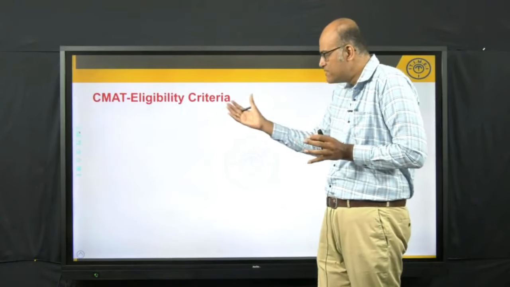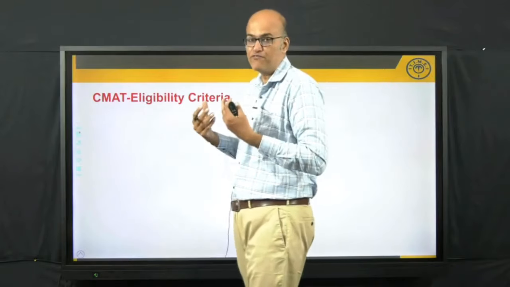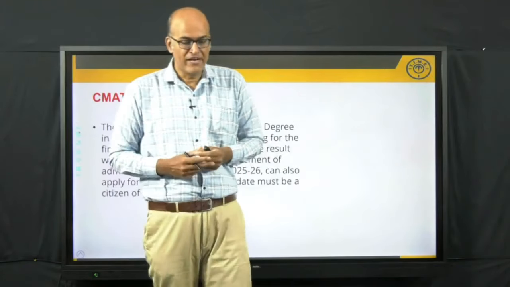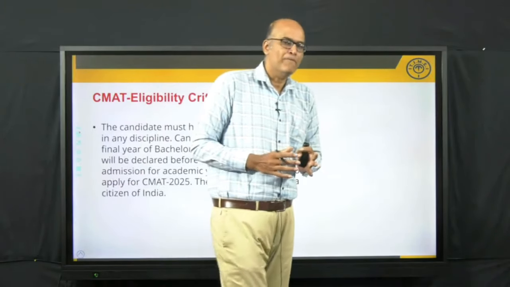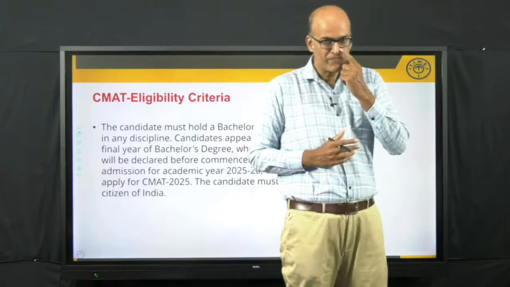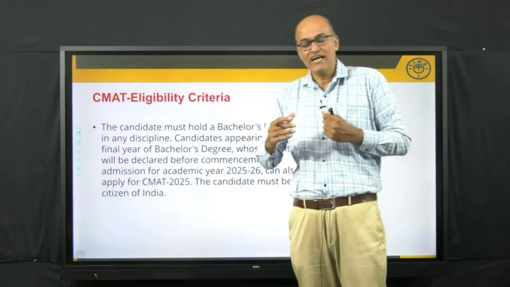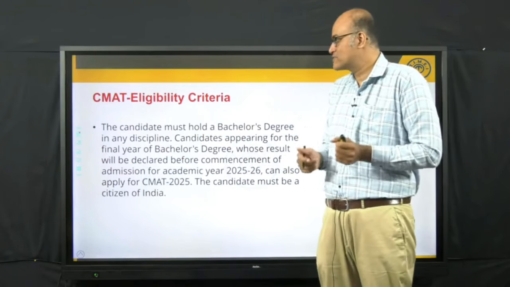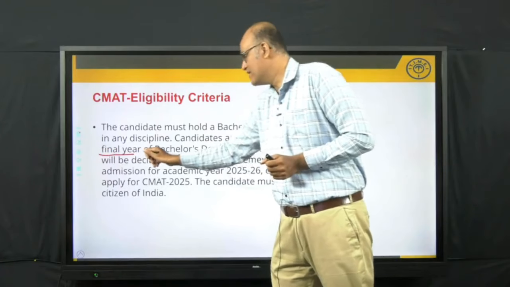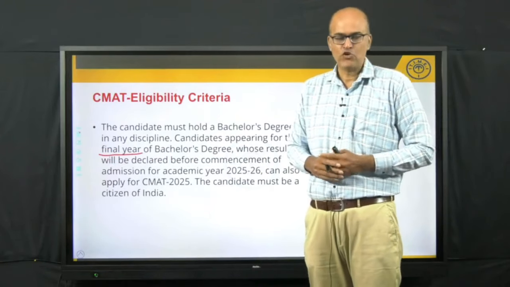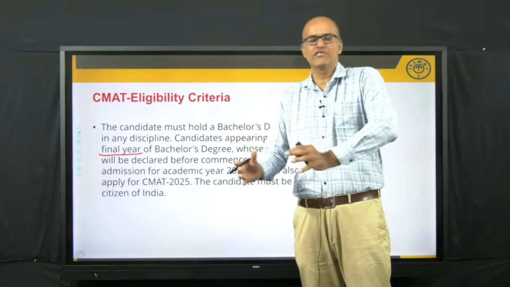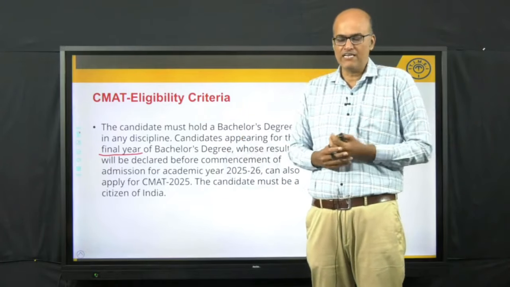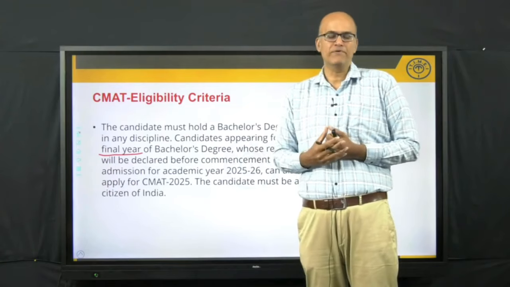Now, what is the eligibility criteria for appearing for this entrance exam? Friends, the candidate must hold a bachelor's degree. That means a candidate should either have completed a graduation degree or the candidate should be in the final year of graduation. So either you should have completed graduation or you should be in final year of graduation, then you are eligible to appear for CMAT.